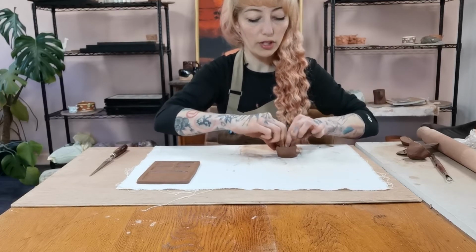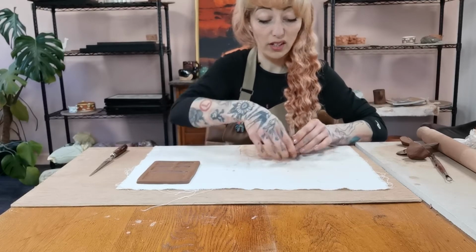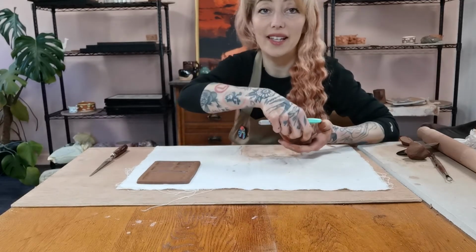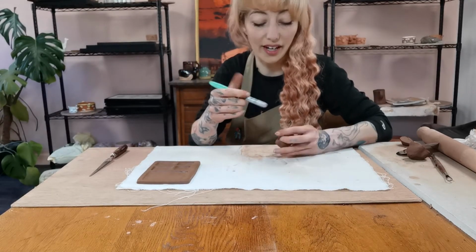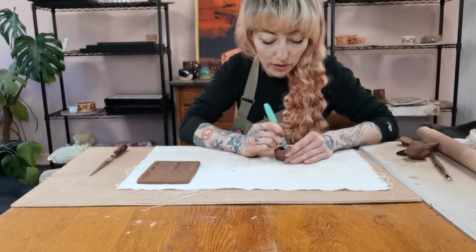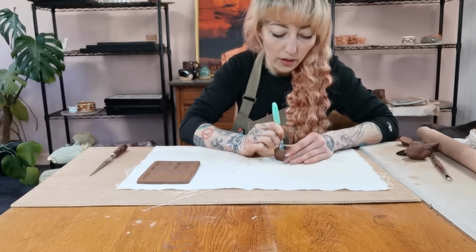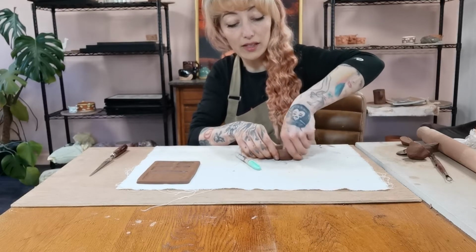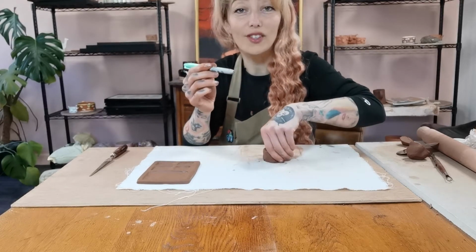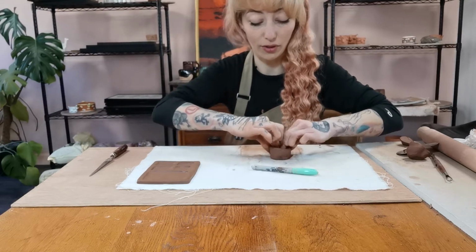Now again with these pots, you just want to try and get the thickness of the base and the thickness of the sides relatively similar. If you're trying to press the base down with your thumb, and you might have longer nails, you can use something like the end of a Sharpie, or just something that's curved at the end, and press the clay out that way, so that you're able to make the base a bit thinner around the inside edges. So always utilize different things that you can find in the house. You can use anything that wipes clean afterwards.